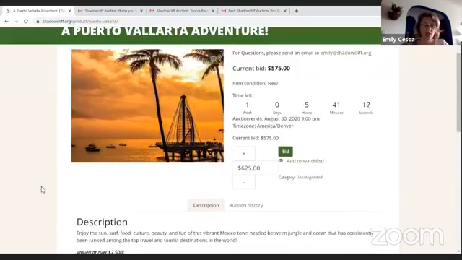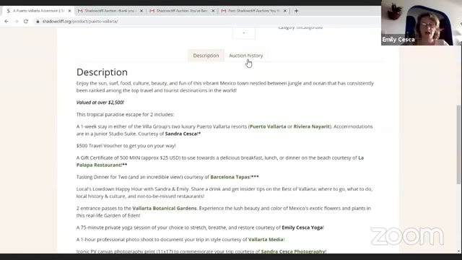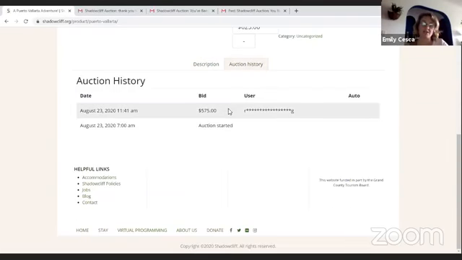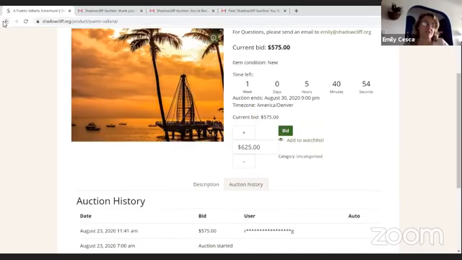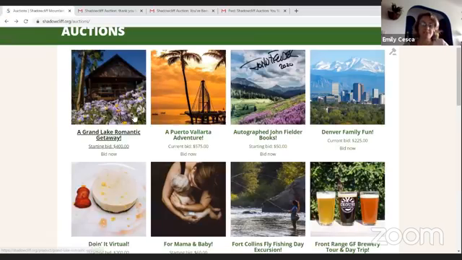Mountain Time. And description. Another little thing I want to point out is if you're bidding, all of the bids are anonymous. So if you don't want your name showing up, you don't have to worry about that. You can see here someone's already bid on this one, woohoo! But just in case you're concerned about that, they're all anonymous.